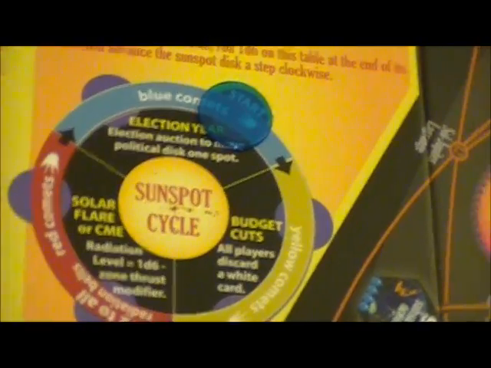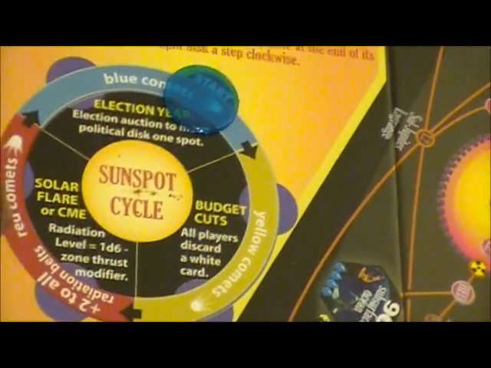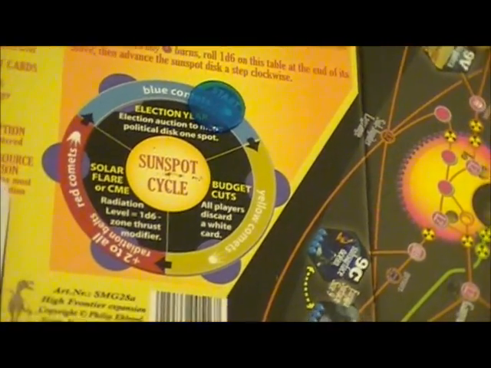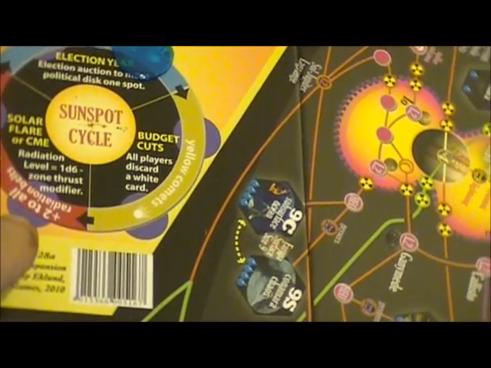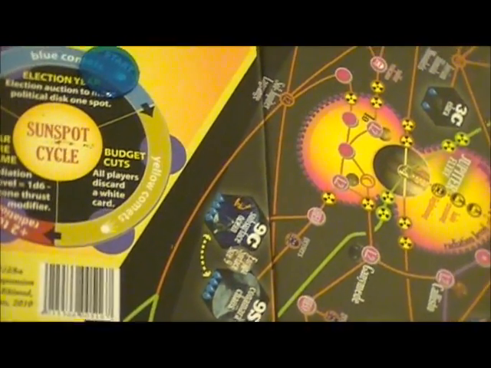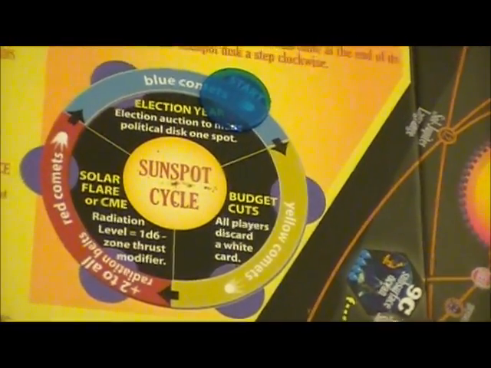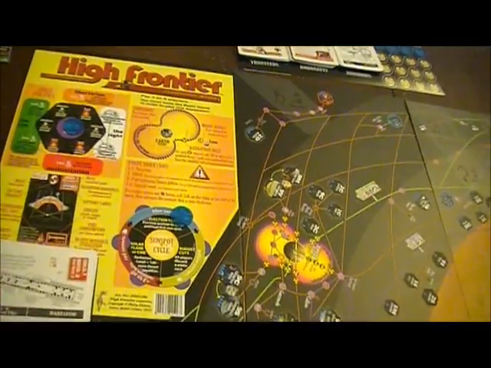Specific effects from the cycle. What does that mean? Well, if there's an event, a special event is determined by one of these. We also have an effect where the red zone is, where it increases the radiation rolls. That goes nicely in with the solar flares. What else do we have?